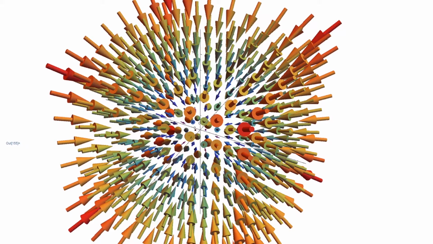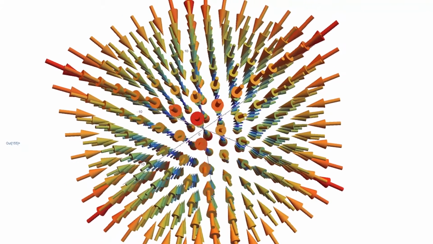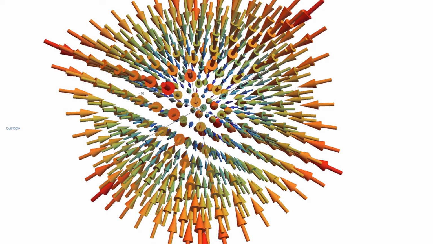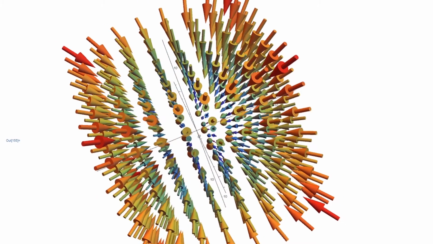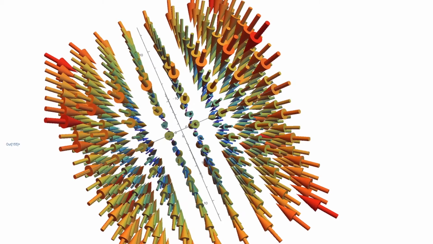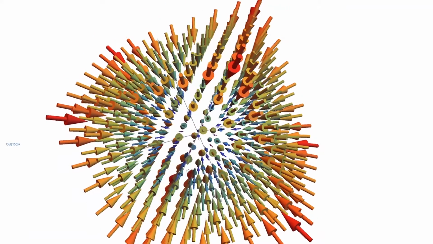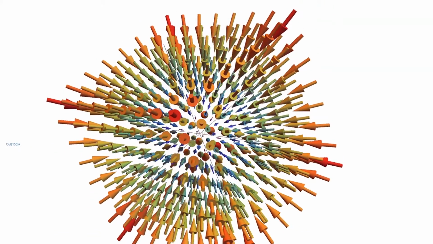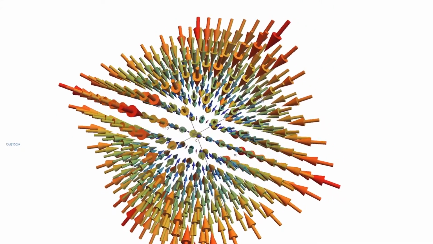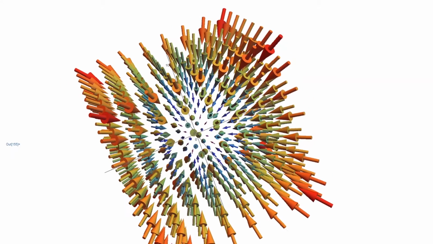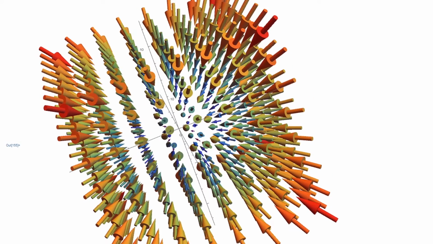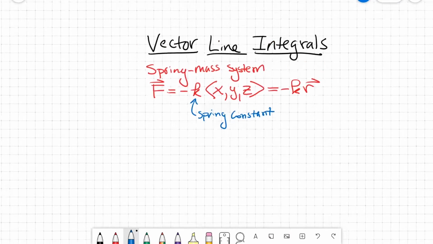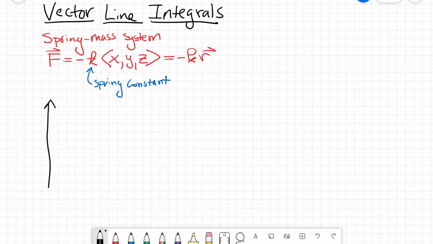Here's our force vector field for a 3D spring mass system. Notice two key features. One, that the vectors always point back towards the origin. That makes sense. There's always a restorative force that pulls back the mass towards the origin where the spring is attached. The second key feature is that the farther away we get from the origin, the larger the restorative force is. That makes sense, since the more we stretch the spring, the more the spring will apply a stronger restorative force. Now consider the following trajectory that a mass could take in this 3D spring mass system.